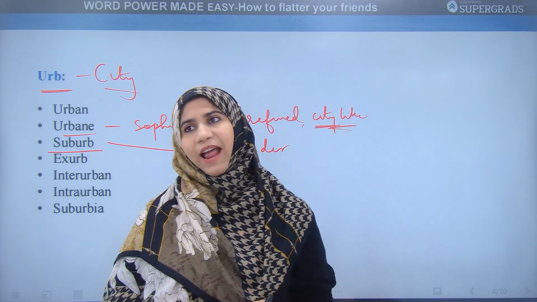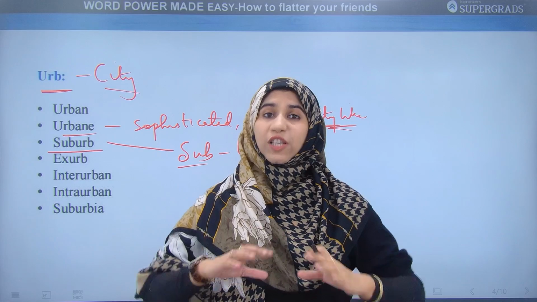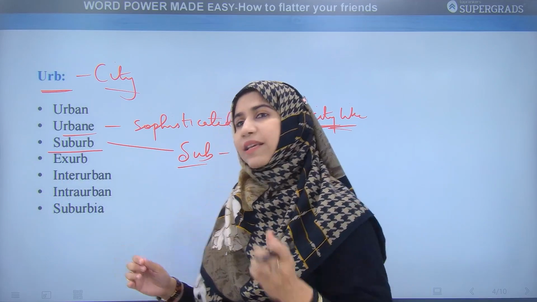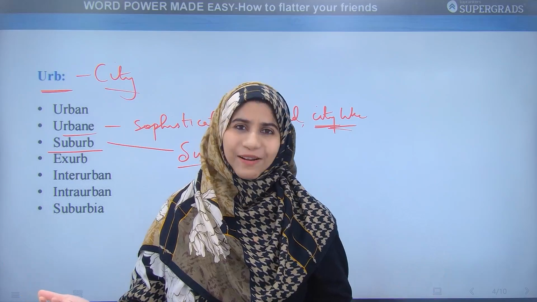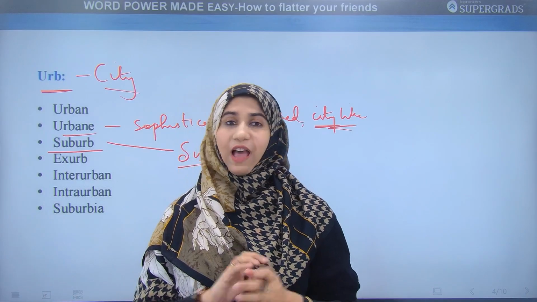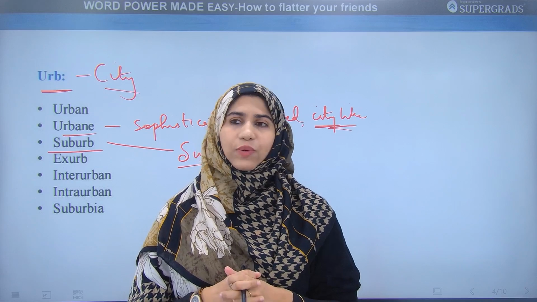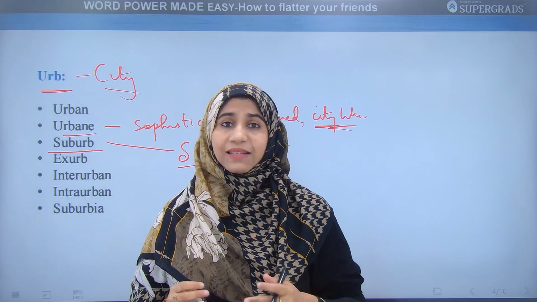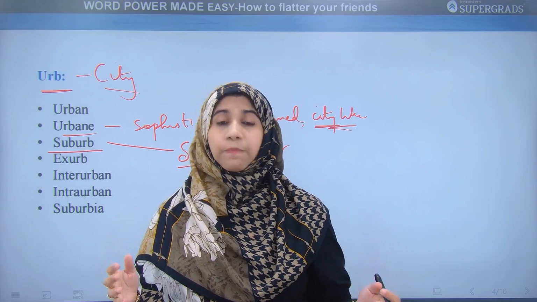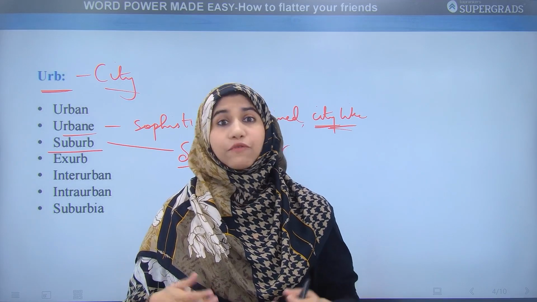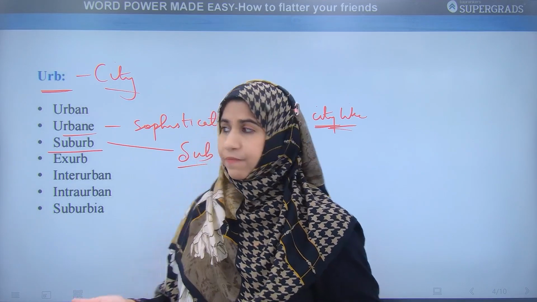So suburbs are actually smaller areas which are sprawling under a city. Now, what do I mean by under a city? इस city की छत्र छाया में फैल रहे होते हैं. Actually, they are the outskirts of a city. So obviously, these are the areas which are less expensive and less crowded than big cities. But then they are fast developing, very quickly developing, and have good enough amenities and facilities.